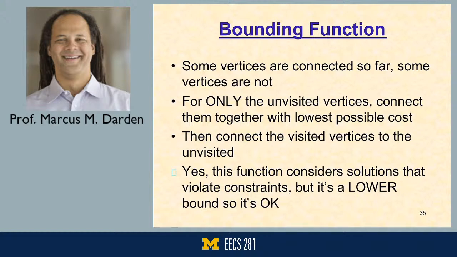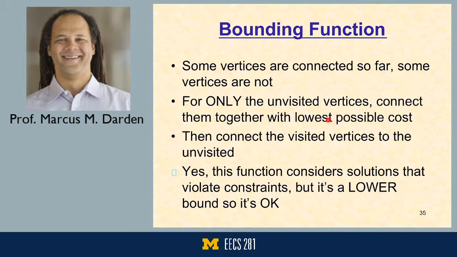Because I've got a partial path and some unconnected vertices. So the partial path I can measure absolutely, and then I estimate what's remaining. And if the measured partial path plus the estimate is too expensive, then I want to prune it. And so what I want my estimate to be is a lower bound. I want my estimate to be as cheap as possible, right? In reality, connecting it might cost more, but if it costs less, that's okay. Because if it costs more, how do I use that, right? If my estimate is as minimal as possible and I add that to my current and it's too long, then I'm throwing it away anyways. So if my estimate is wrong and it's wrong short, that's okay. Because if it's wrong short and I decide adding it isn't worth it, then being right is just too long anyway.